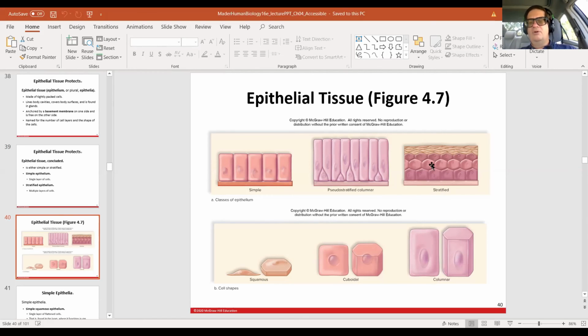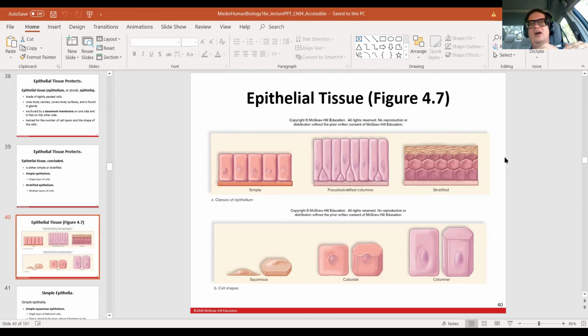Now here we have stratified cuboidal, and up here we have stratified squamous. See how those squash flat cells, when you form strata, you can pack a lot of cells into the same layer. That's one of the things that's really, really common. Anywhere on the body that you expect a lot of abrasion, a lot of rubbing, you don't want a simple tissue. You can like rub one cell off and now you've broken that layer. So like your outer layer, your skin, definitely stratified squamous.